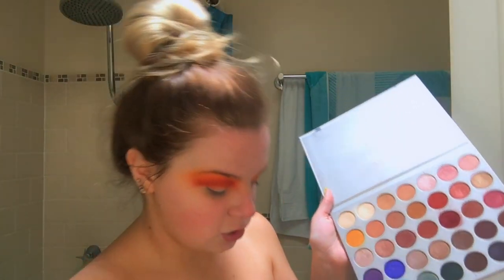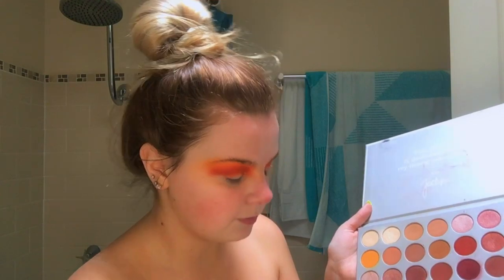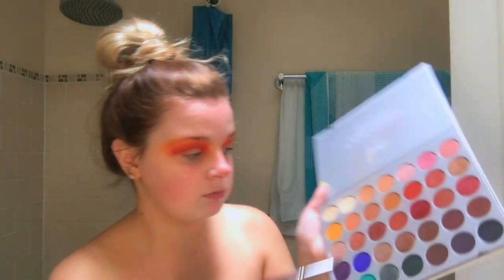Okay, now we're going in with Jax, and this one's very pigmented with a lot of fallout. So this one, you've got to be careful, basically. But that's going in the lower crease. I kind of stamped it in the crease quite messily because I didn't really care. And then I would start blending with that brush just to get the colour even. And then I'd go in with the brush that I use for Hunts and start blending it further because I didn't want it to be too dark.